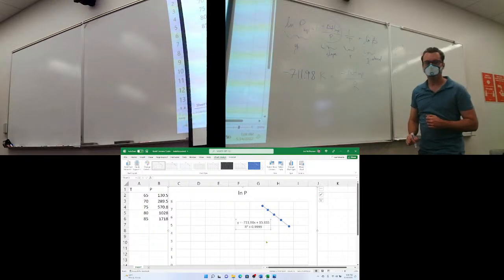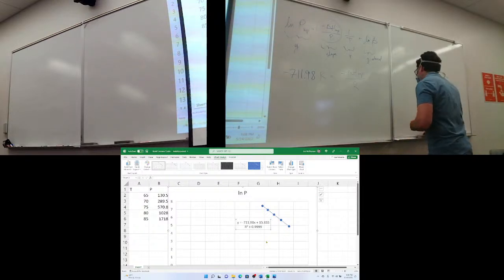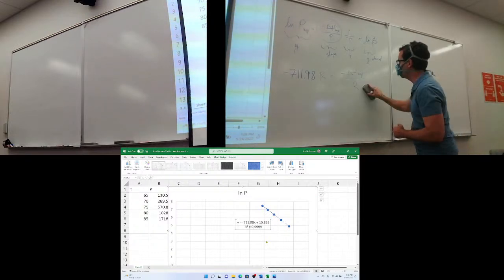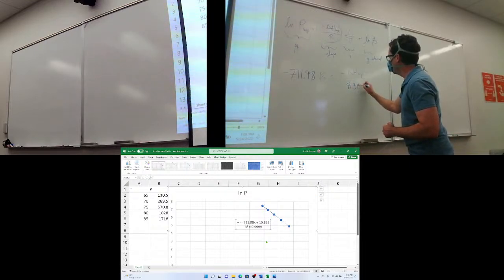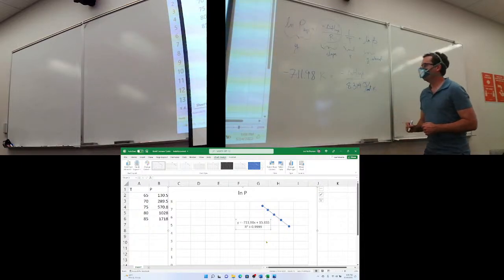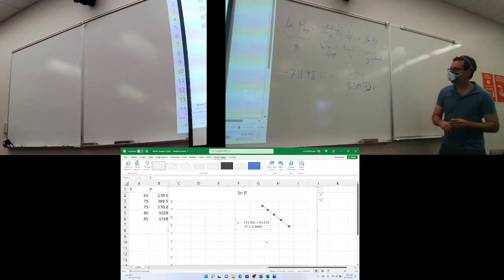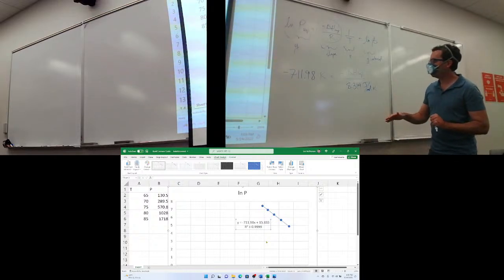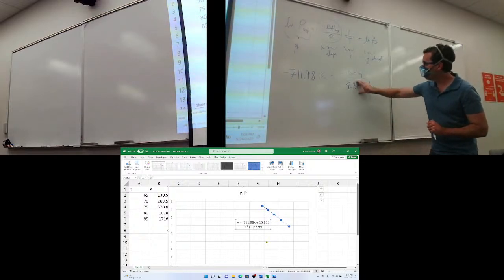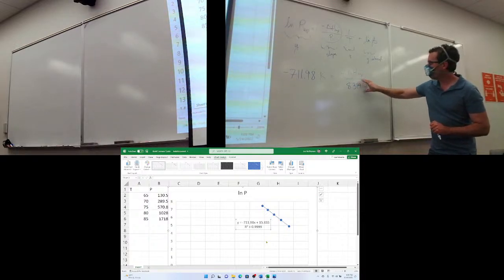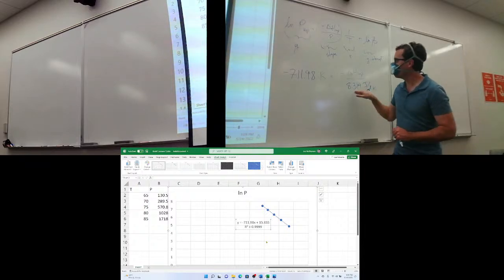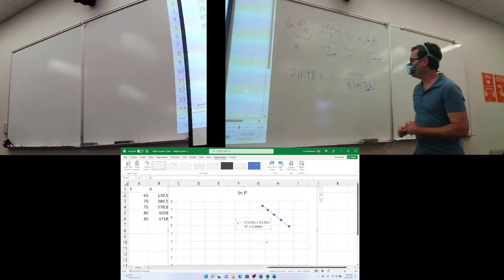This number is equal to that. And I know what R is. R is the gas constant. So I'm going to replace R with the actual gas constant, joules per mole per Kelvin. And then do some algebra. I think some people made mistakes with the algebra. If I want to isolate this, this is already in the numerator. So I'm going to multiply both sides by this number, 8.314, to get rid of this on this side. And then it'll be on this side.